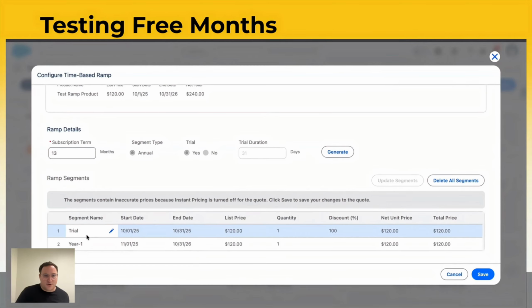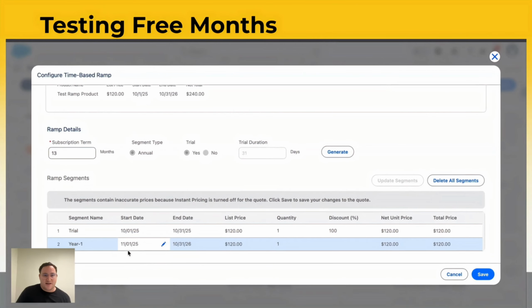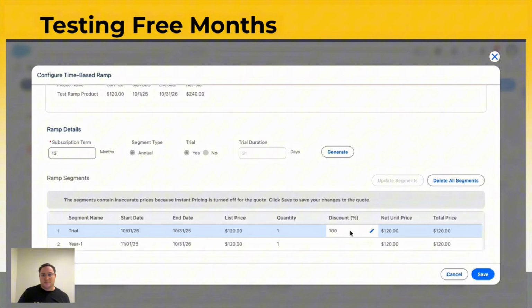You'll see here our trial is from 10/1 to 10/31. And then on 11/01, we are going to start our year. You'll see that a discount has been applied at 100%. I'm going to go ahead and click save.